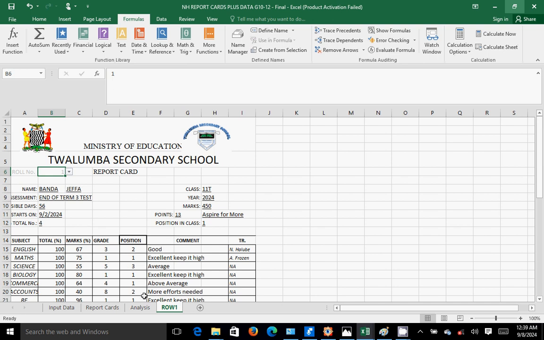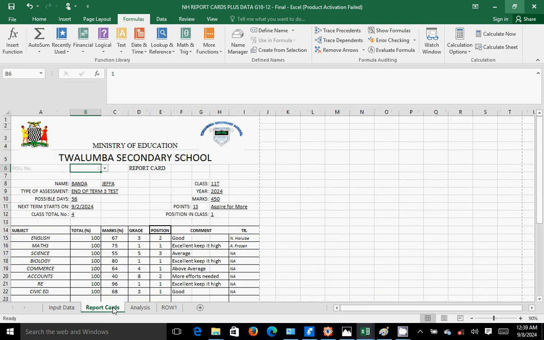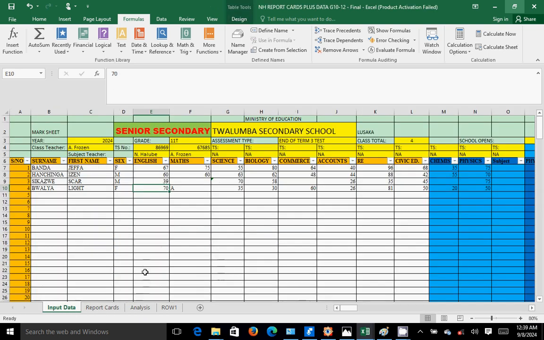I feel there's a lot that was done, and trust me, it has to be a lot, because I took about a week plus just trying to automate the whole program together, and I feel where it has reached, it has come out nice. I was dealing with the senior secondary level, but for the junior secondary level, only the word junior there will change, and it looks like the same one, though the formulas are different to look at the various grading systems in terms of divisions. That is the automated data.